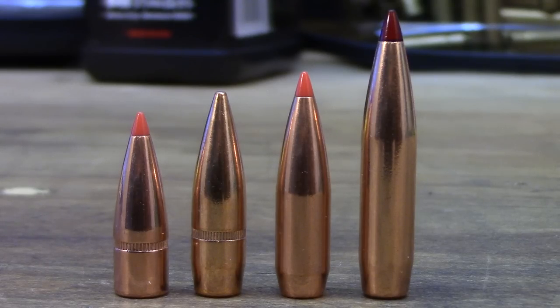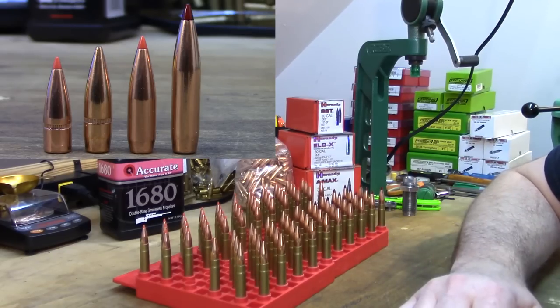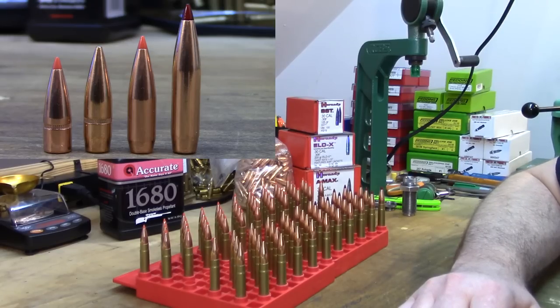The next guy is our new bullet. This is 147 grain, like military surplus M80 type of bullet. These are pretty much the cheapest 30 caliber bullets you can find, except a few. There's a few bullets out there for like 30 carbine that are cheaper, and even plated bullets and stuff like that. But as far as jacketed bullets, these are about as cheap as they get. I got these from Widener's for about 16 cents a piece. I bought 500 of them.